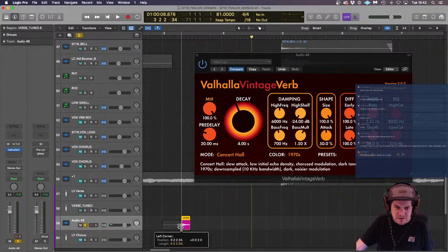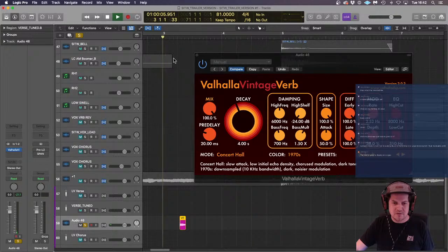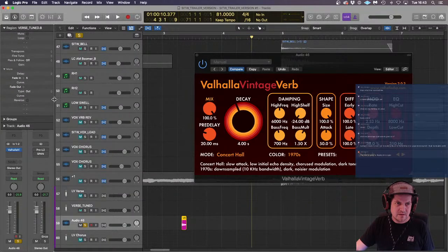Maybe I just want to pick the bit where there's a glide up to it, and I just want to pick the bit that's actually the note. Maybe. A bit more of a fade on that. Not that.